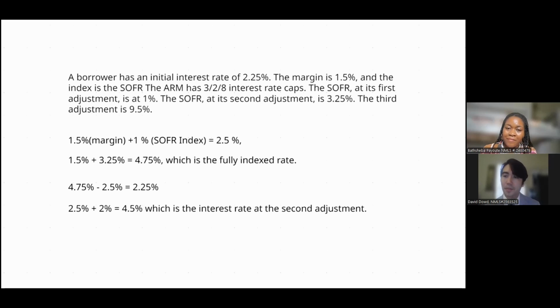So on the second adjustment, guess what? Instead of 2.5, now that's changing to 4.5. We had to make sure we did the math because we had to make sure we achieved the cap. That was the importance. Otherwise, you could just say, well, it just went up by 2%. I mean, yes, we're correct. But why? This is the why. It's very important to know because it might not always be that simple. It would have been 4.75, but that is above the cap that blew the roof off, and that would be too much. So we went to the 4.5.